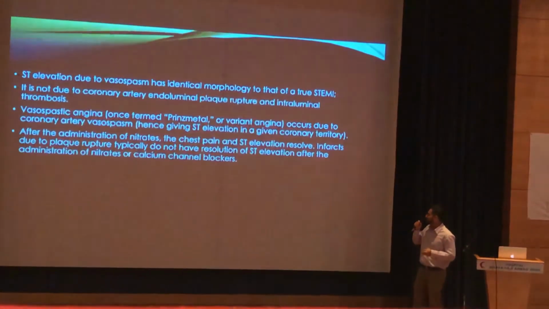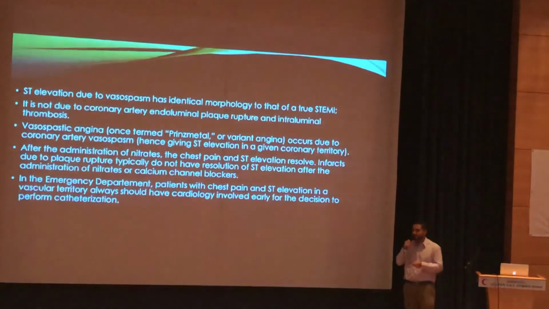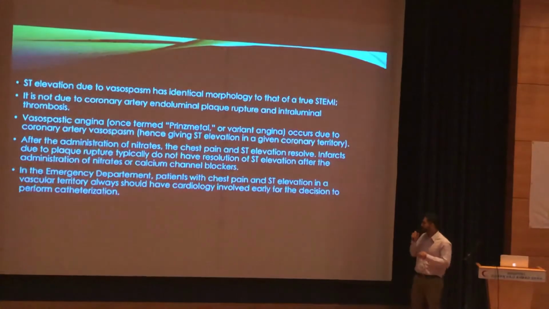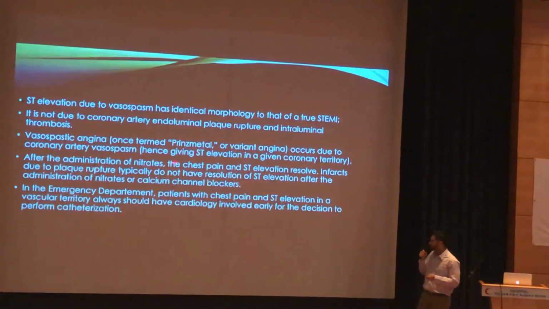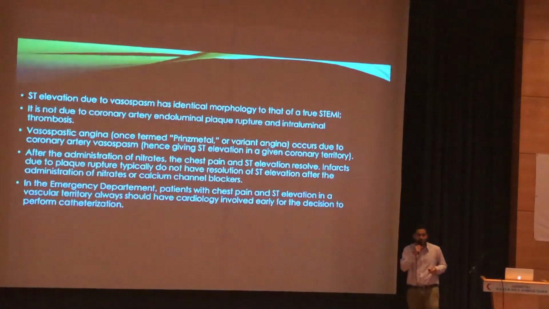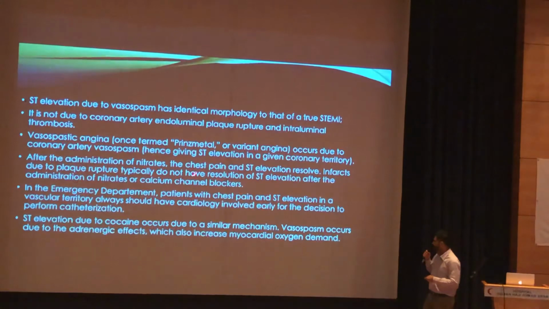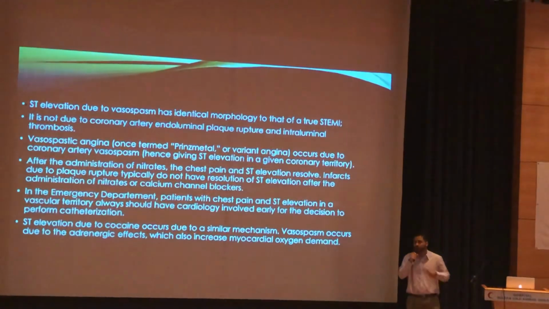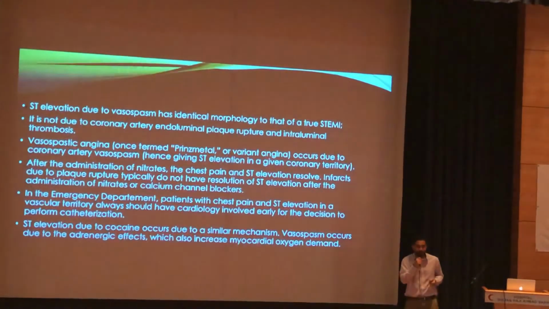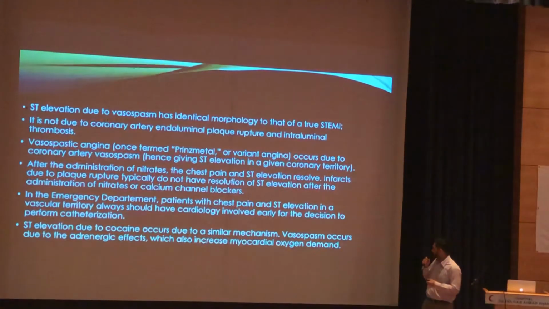nitrates or calcium channel blockers. So let's say you suspect this is Prinzmetal angina, vasospastic angina, and they don't respond. Then you must look hard at the other differential diagnoses of ST elevation MI. In the ED, most of the time they come with chest pain, ST elevation. If you don't know what to do, please refer to the cardio team. Okay, it can be a bit confusing, so you will need help from your cardio counterparts.